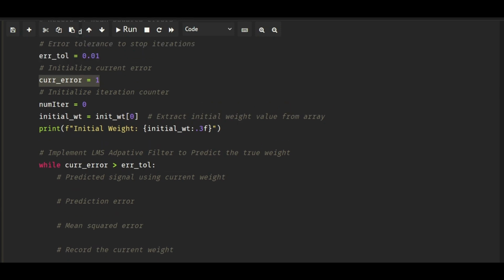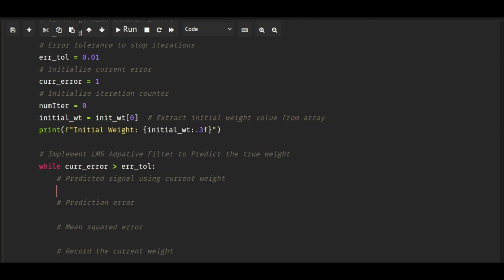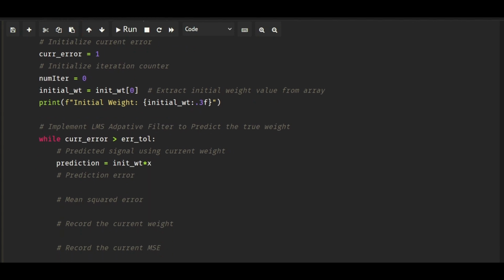So let me make a prediction first. I have the initial weight right now. Using that weight, let me make my first prediction. That will be nothing but my initial weight, which has been randomly picked, multiplied by the x-axis. This is going to give me my first prediction.